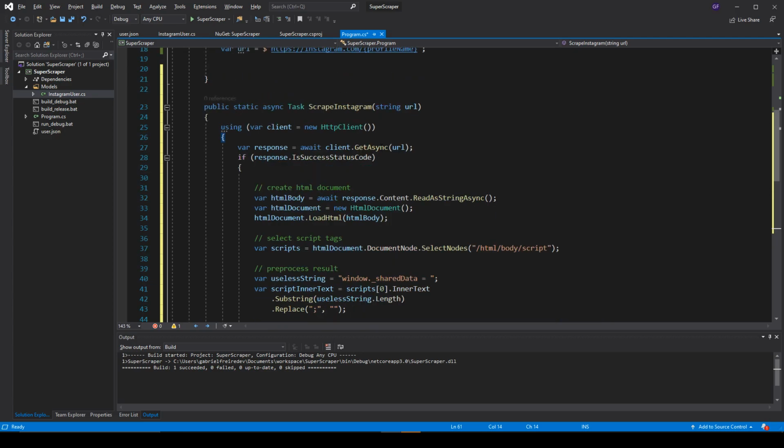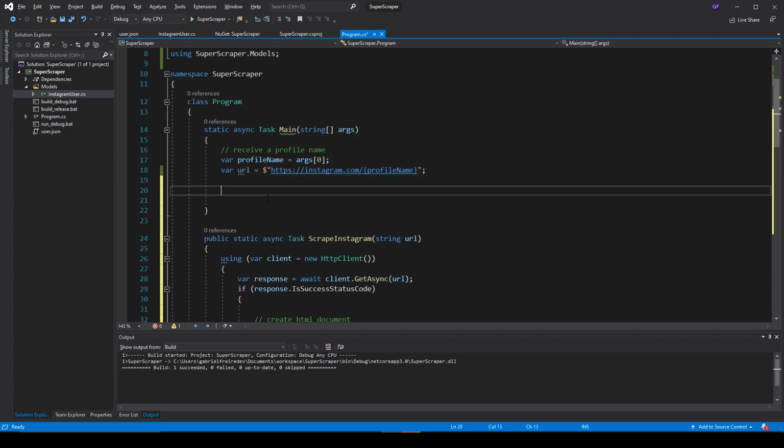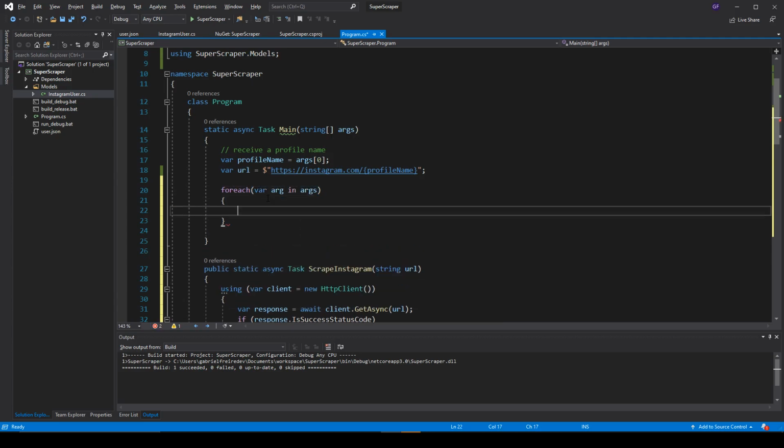Okay. Now that we have our scrape URL, we will be able to get multiple profile names. Just like this. For each arg in args, if string is null or empty arg, continue. Check if the argument actually exists.